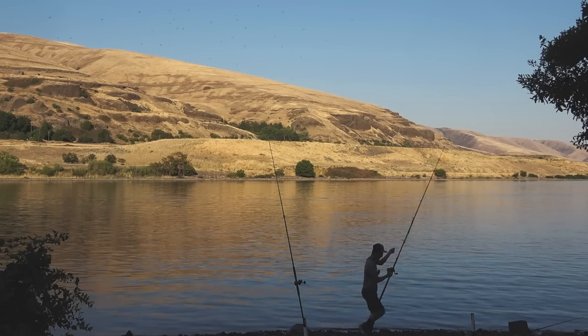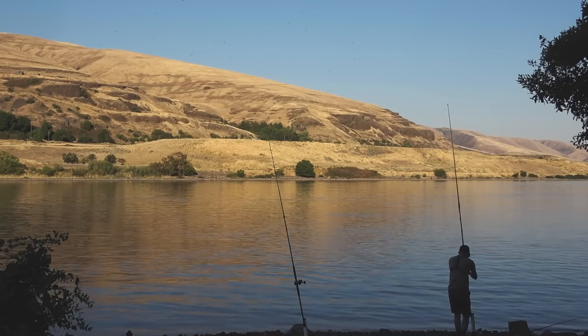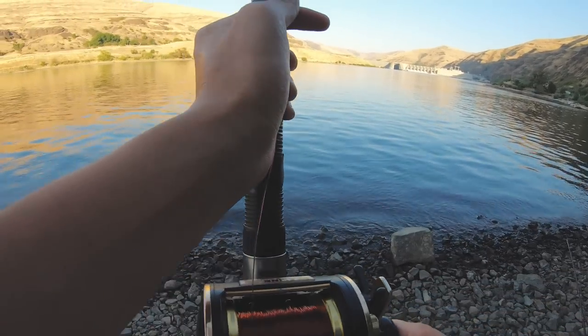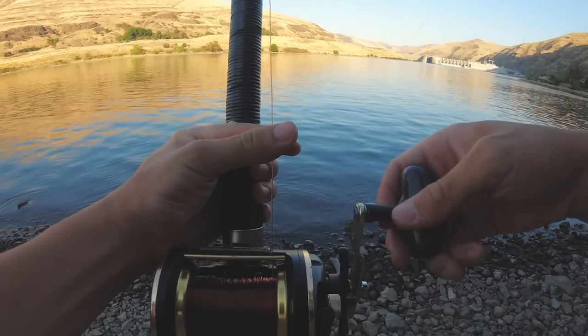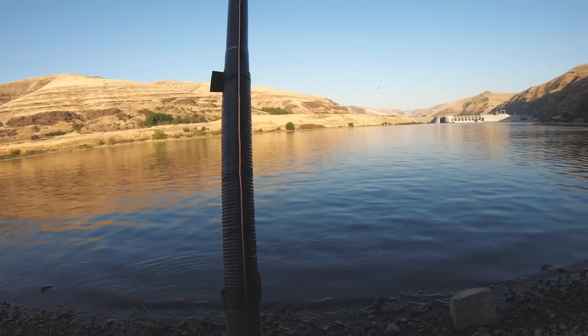Far enough. I was a little nervous. Got lucky with that cast. Decent cast, there's not a lot of current, so I don't think my weight should be drifting too far.